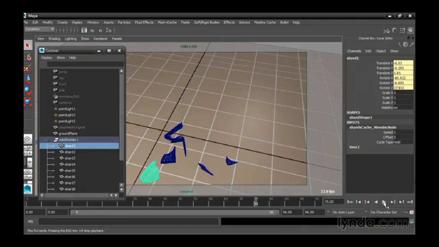And one last note is that you can actually use this process to take keyframes from a proxy set of geometry and apply it onto a higher level of detail set of geometry. As long as they're all named the same and are under the same hierarchy, you can actually use this to export the animation out of Bullet and then import it into another scene that has a higher level of detail. Alright, cool. So that's our whole workflow for rigid sets in Bullet.